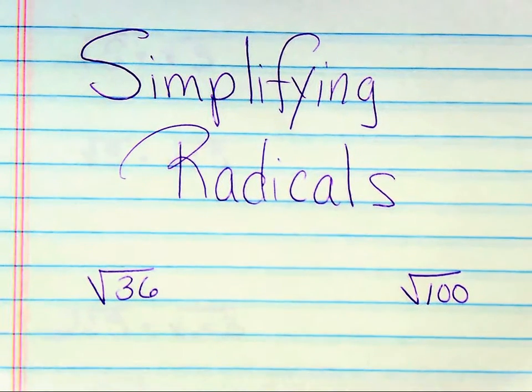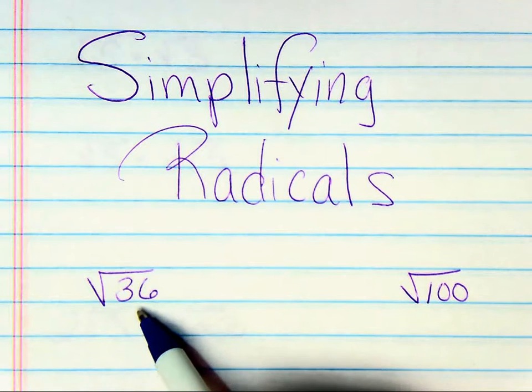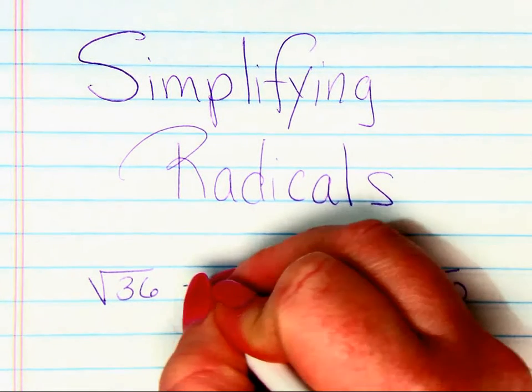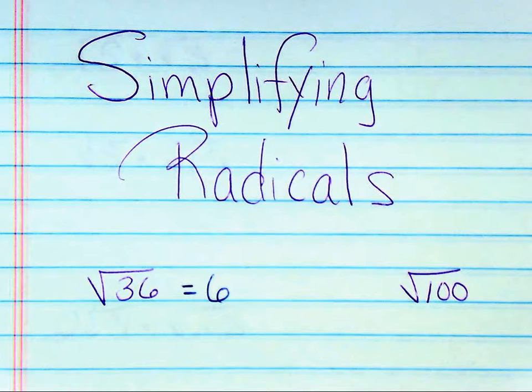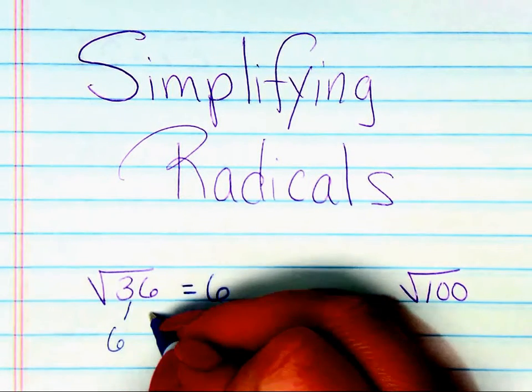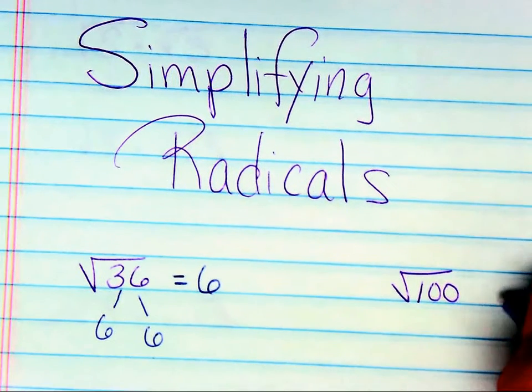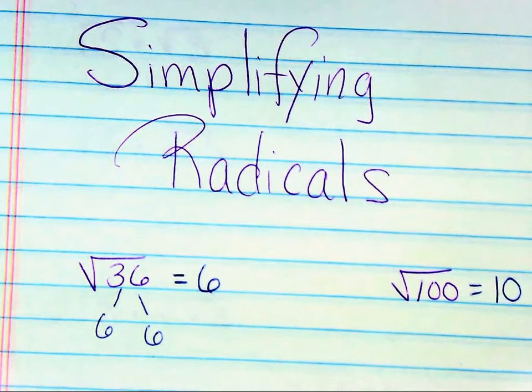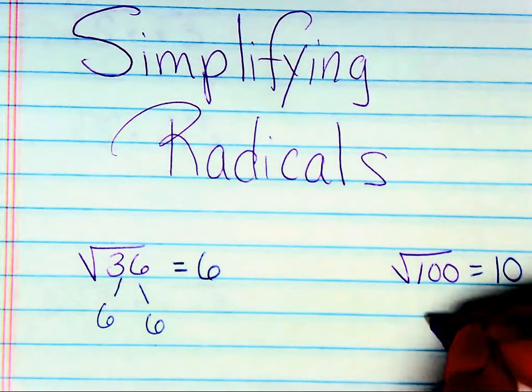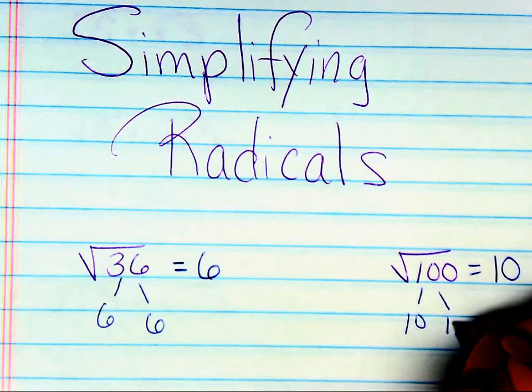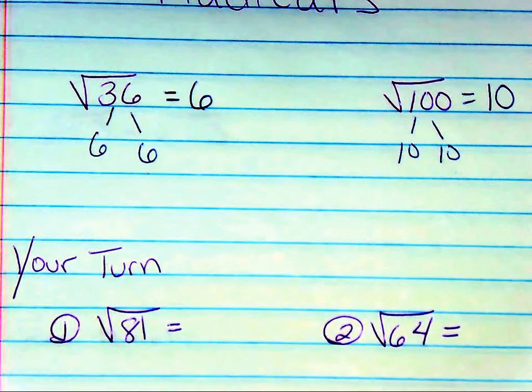So if we're going to simplify the radical, in this case, 36 is a perfect square, and the answer is just 6 with no radical sign. The reason that it is just 6 is because 36 is 6 times 6, and whenever you have two of the same answer, one of them comes out. The square root of 100, the answer is just 10 because the square root of 100 can be broken down into 10 times 10, and these are the two practice problems that you are going to answer.